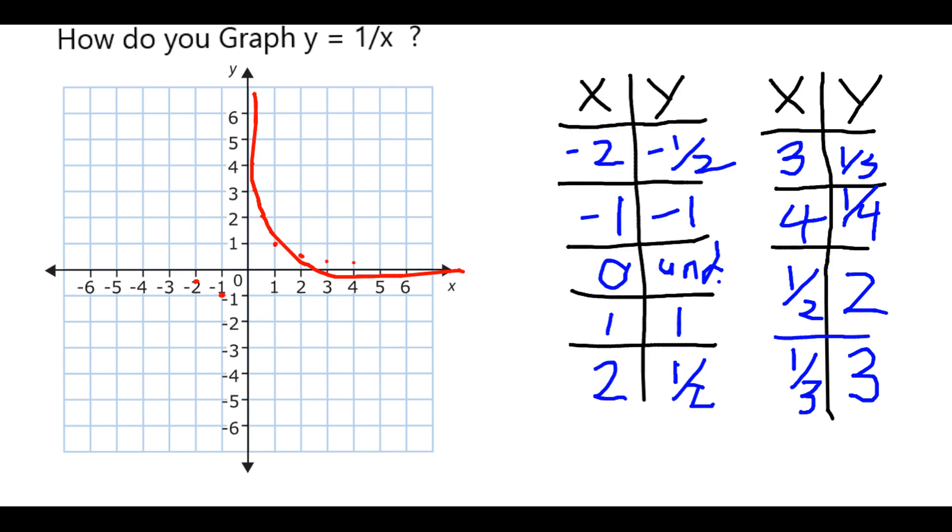And we can see the negative, we're gonna have the same type of pattern. If I were to do negative 1/2, that would give me negative 2, etc. So it's basically going to be like a mirror image, and it's going to look something like this.